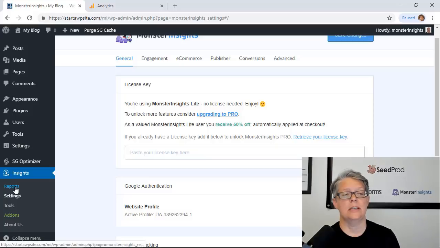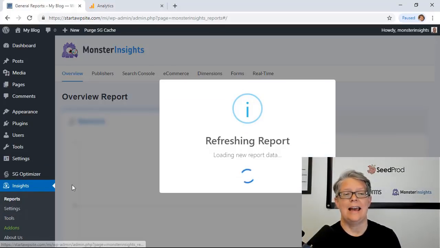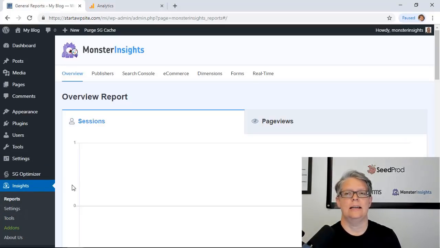You'll be able to see your data over in the reports area, and this will just allow you to get some useful information on how your website is doing, how your traffic is doing, how often people come to your site and then leave really quickly, known as a bounce rate, without going to multiple pages. You can also see time on your site. You can see your most popular posts on your site from this as well. So it's a really robust situation.